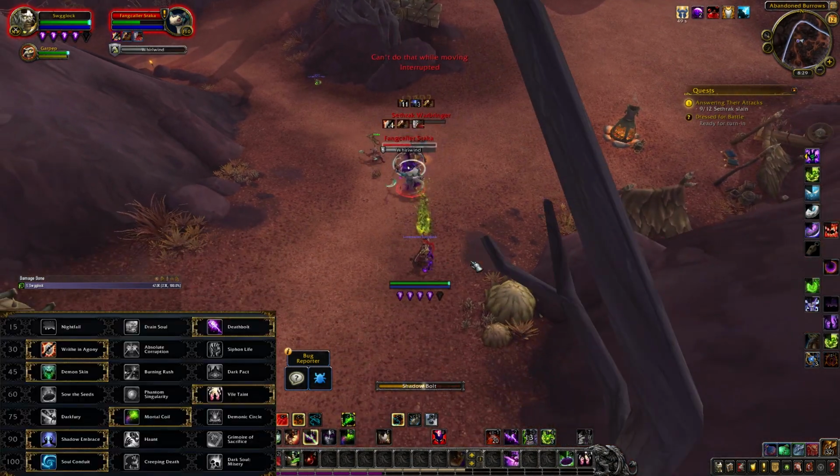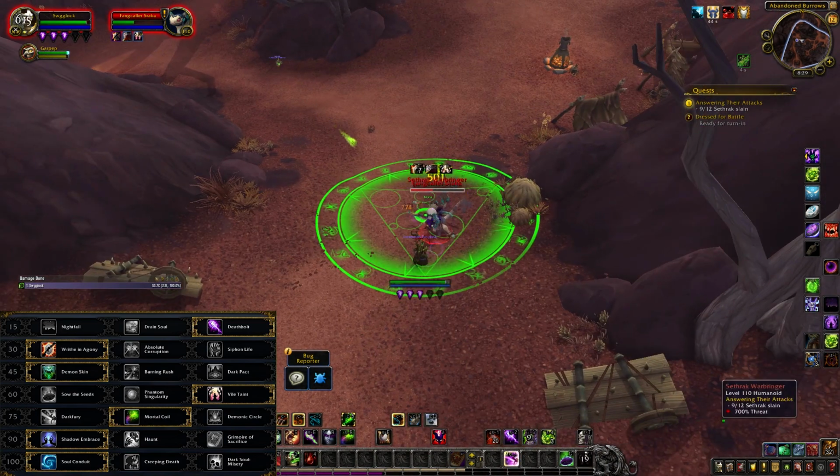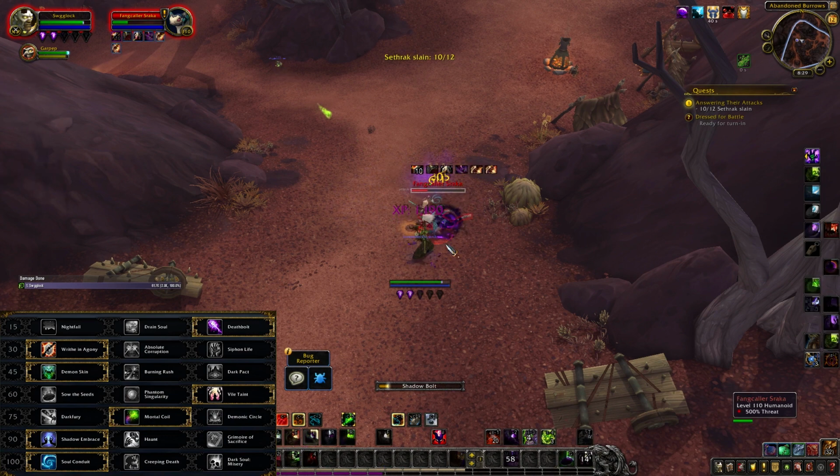Every talent in the Affliction Warlock tree was either moved, changed, or swapped out for a new talent. In Tier 1, Malefic Grasp was removed and both Haunt and Writhe in Agony were moved out. Instead, we get 3 brand new talents.